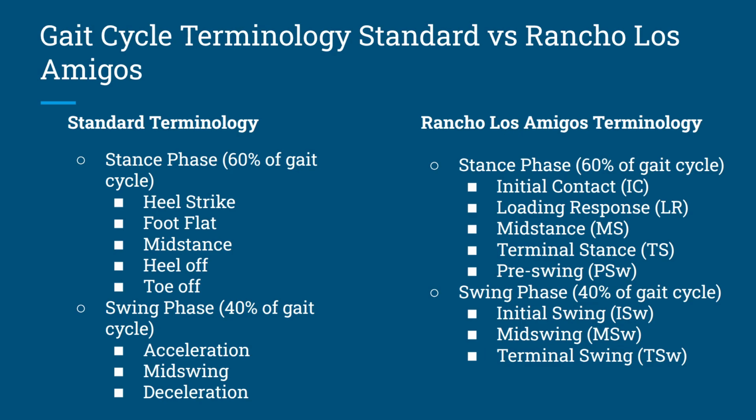Stance phase is when the foot is in contact with the ground and responsible for weight bearing, shock absorption, and propulsion. Swing phase is when the limb advances forward and prepares for the next contact. Understanding stance is critical because most gait deviations occur here due to load demands. If you only analyze swing, you'll miss most pathologies.